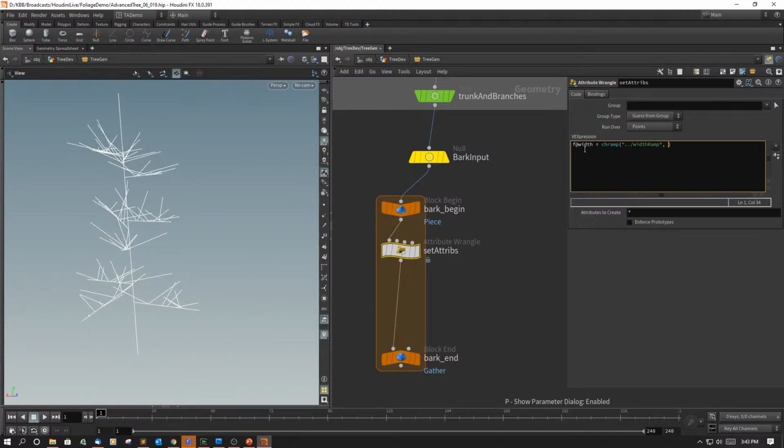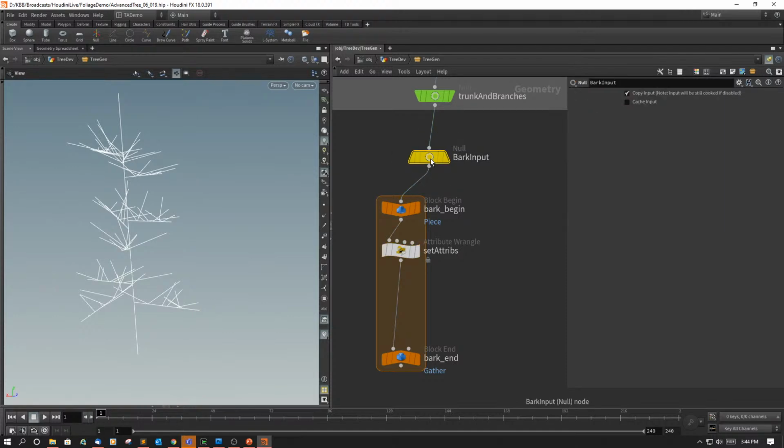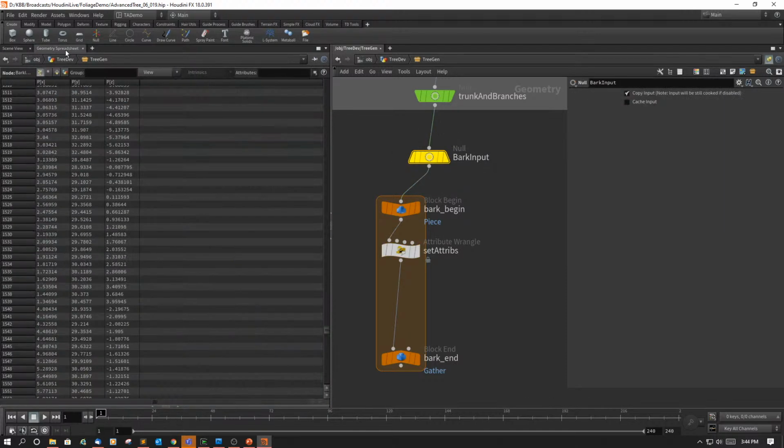And let's see, what kind of information do we have here? Oh, we want our U value for this. So we get this U value here. So if we click on here, there's on this geometry spreadsheet.